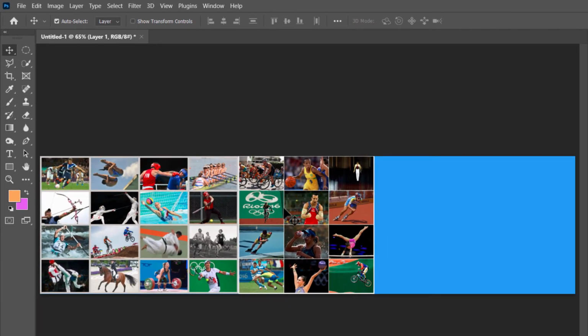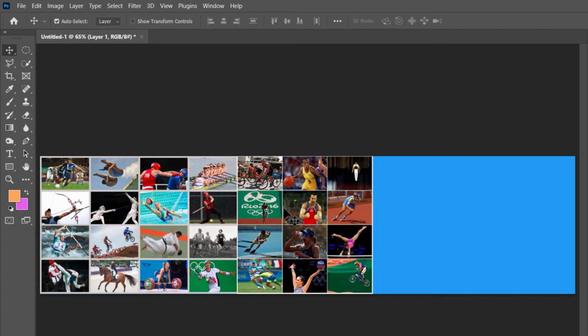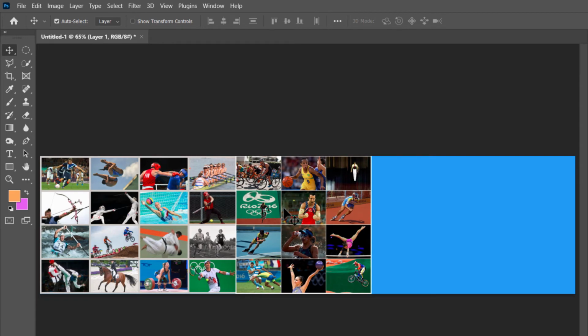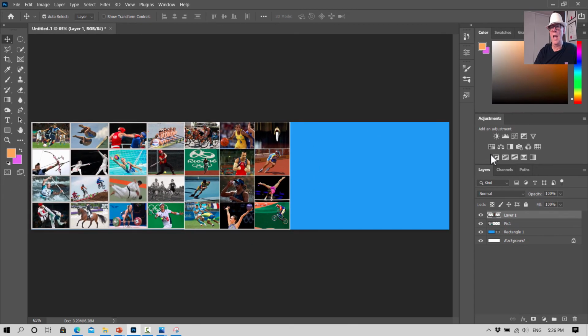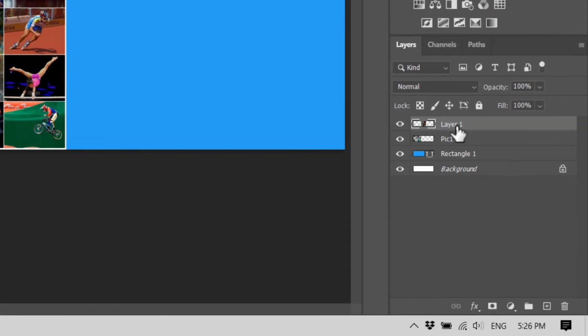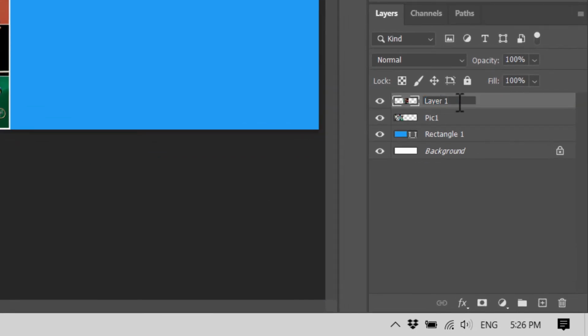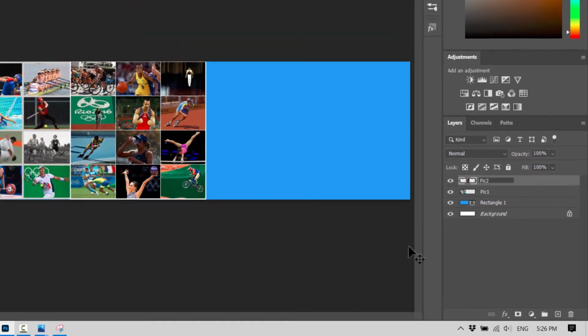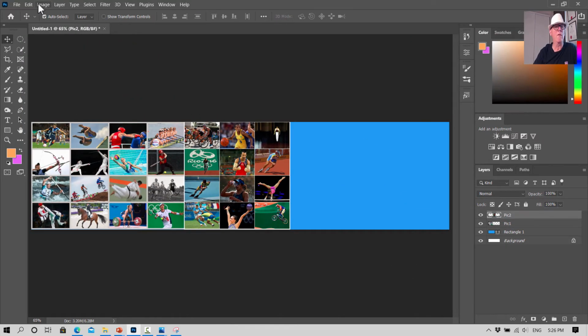Okay, I should probably use the left-hand arrow key on the computer because we don't want that border too thick. And if you have them like that, it'll be too thick. So we want a thin border there. So we do that. And this one here is called Layer 1. So double click on that over in the Layers panel, and that's going to be called Pic 2.